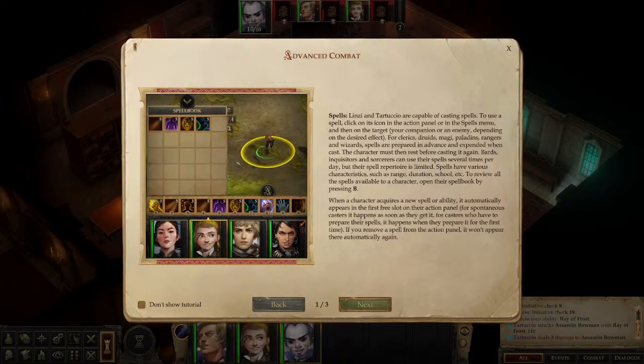Advanced combat. Spells. Lindsay and Tartusio are capable of casting spells. Use a spell. Click on its icon in the action panel or in the spells menu, and then on the target, your companion, or an enemy, depending on the desired effects. For clerics, druids, magi, paladins, rangers, and wizards, spells are prepared in advance and expended when cast. The characters must then rest before casting it again. Bards, inquisitors, and sorcerers can use their spells several times per day, but their spell repertoire is limited. Spells have various characteristics such as range, duration, school, etc. Review all the spells available to a character. Open their spellbook by pressing B.